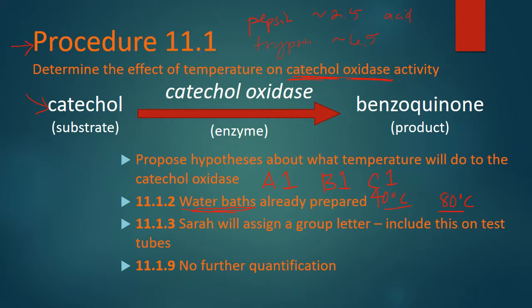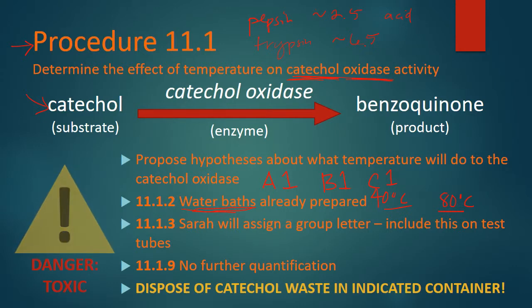So for part 9 of this procedure, we will not be doing any further quantification by the spectrophotometer. And I'll give you a rundown on how to do that because you're going to be using it in procedure 3. Very, very, very important, catechol is toxic. It is not healthy for organic beings, which includes us. I will have a specific waste container. I will label it as catechol waste, and it will be in a very obvious place, probably over in the sink where I usually put all the stuff for the activities, so that that will be disposed of.